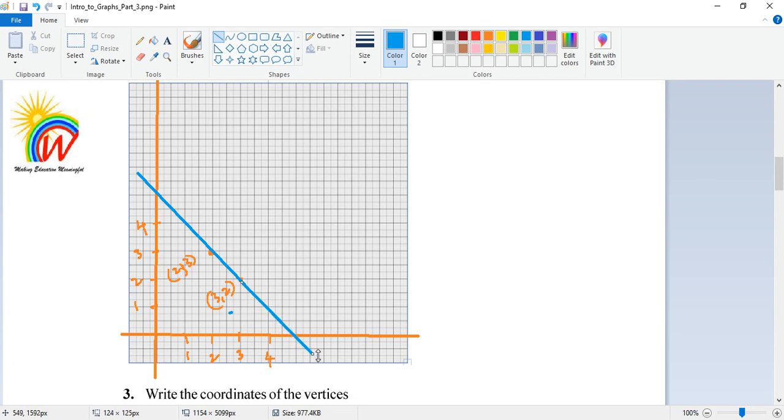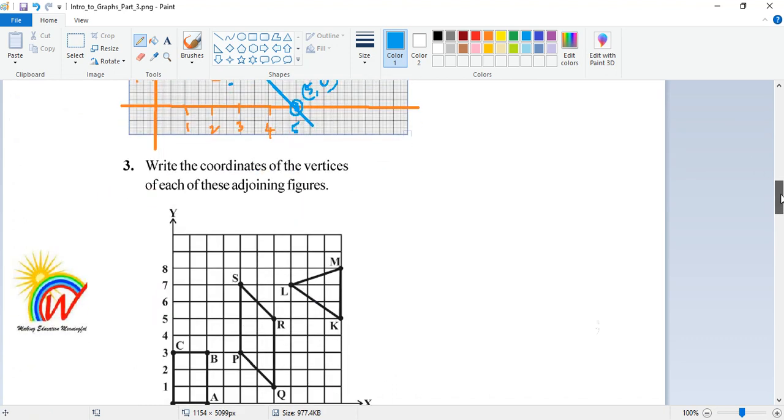So they are asking you where it is crossing the x-axis and y-axis. On the y-axis it's crossing at this point, on the x-axis it's crossing at this point. When you draw it properly you will get it. This point is on the x-axis, so x is 5 over here, and y is 0. So 5 comma 0. Here no x is there but the y coordinate is there, so 0 comma 5. So these are the 2 points where it's intersecting the axes.